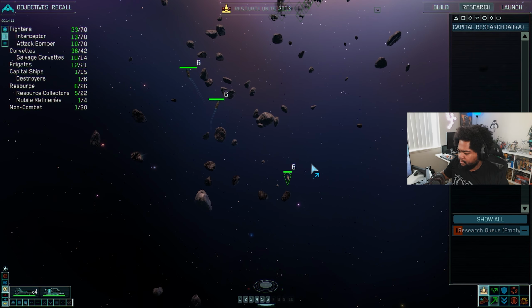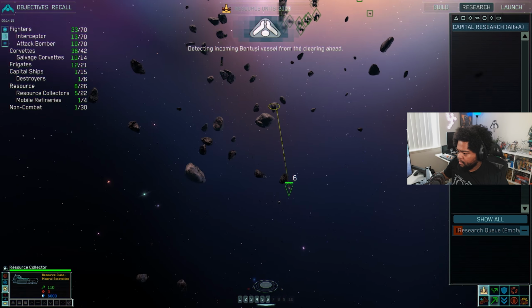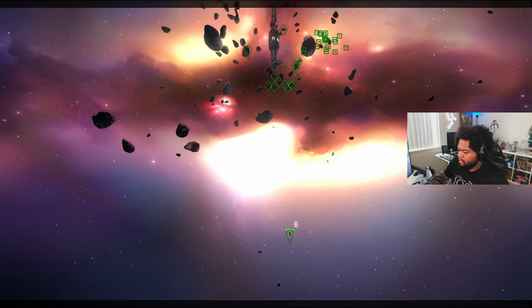What's next? Copy. Detecting incoming Bentuzi vessel from the clearing ahead. Bentuzi. So those are the good guys, right? Group 3 reporting. We like these guys, right? Yeah, okay, these are cool guys. Okay.